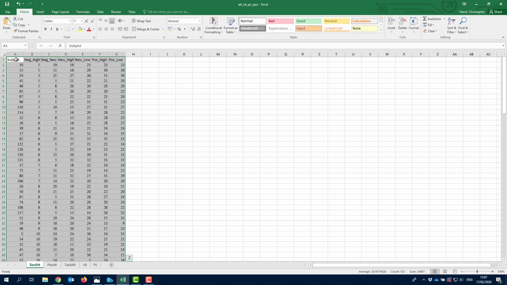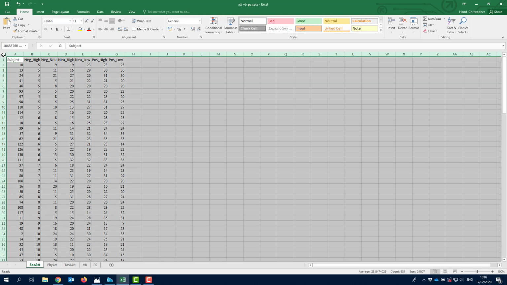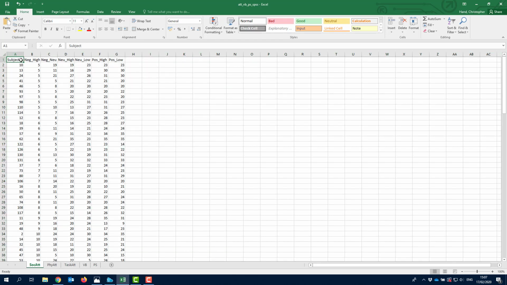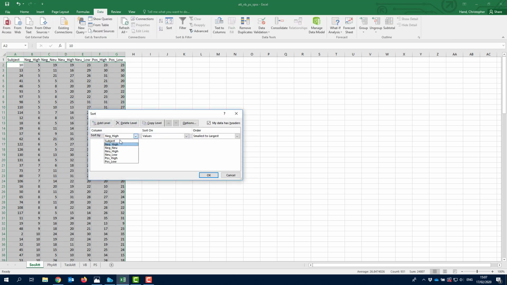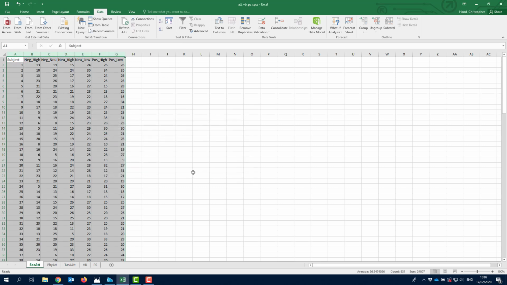So the data is a little bit messy at the moment, so the first thing I'm going to do is select all by clicking on the grey square at the top and just making sure it's all in the same font. So we'll just go to Calibri and 11, just nice and default. It's also a bit out of order, so we're going to sort it by subject. So we just highlight all our data, data tab, sort, and we want to check, yes, our data has headers, sort by subject.